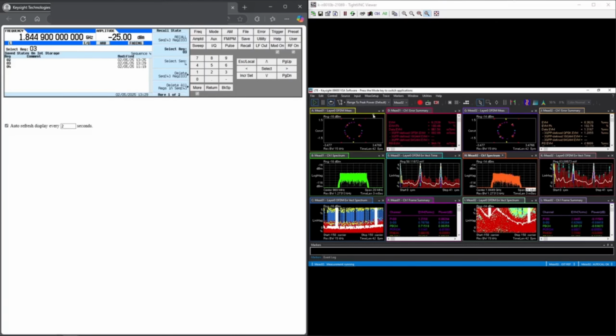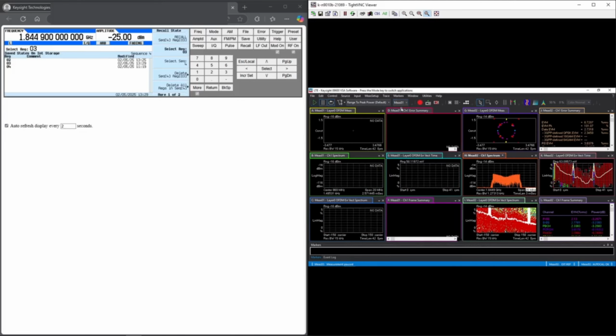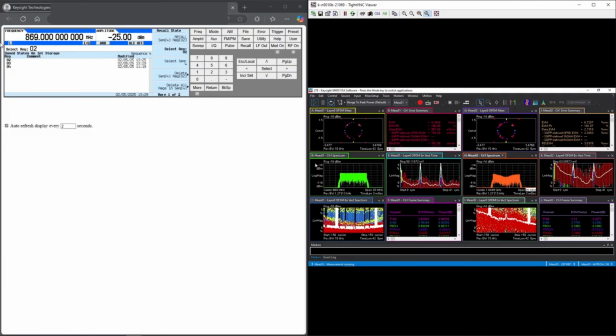Alright, so let's just go back to measurement 1. That would stop measurement 2. Let's recall register 2. I will run this. And because if you remember I had fading turned off, this has no fading turned on. But this is how you can then save a few profiles to turn on and off without having to re-download from the Signal Studio application.